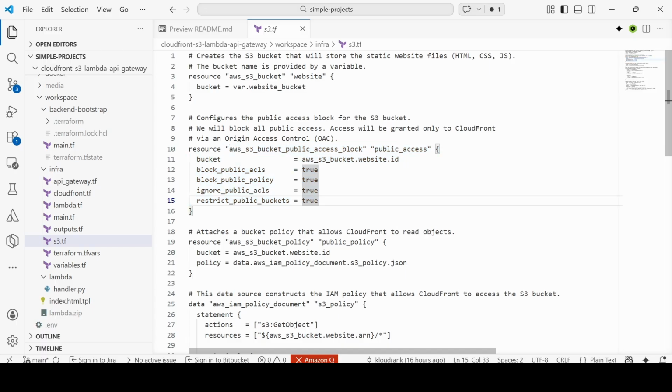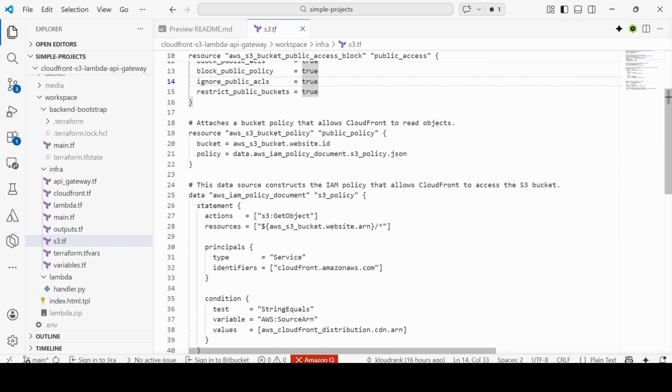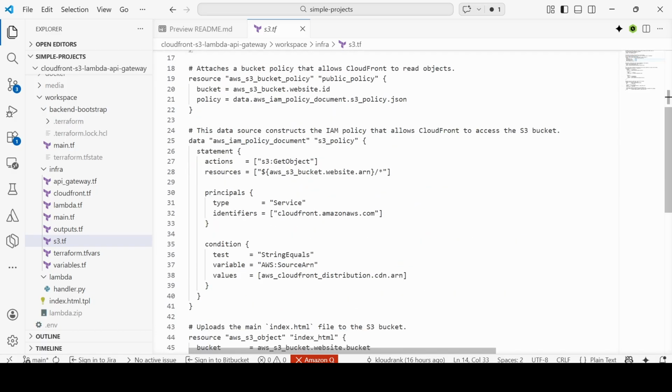As we mentioned earlier, the only resource we want to access this bucket is the OAC. And here we actually specify the permission that we're giving the OAC. It's the S3 get object permission, and the principal, basically the resource that is allowed to communicate with this S3 bucket, is cloudfront.aws.com. Specifically, it's going to be our CloudFront distribution that we're deploying in this project.